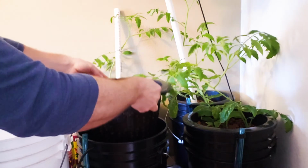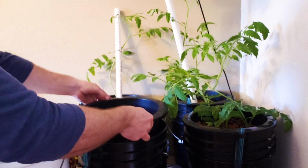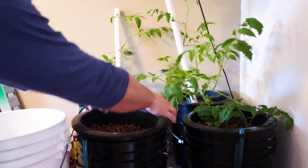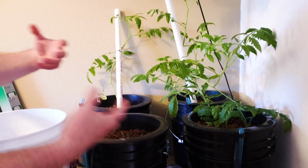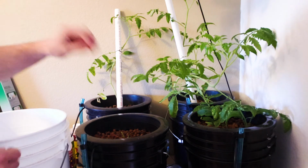Once you have it all put together, you're gonna drop it slowly inside the bucket. And you might want to add the seeds after you put the basket into the water, because the grow medium is going to shift around a little bit and you don't want the seeds falling through.